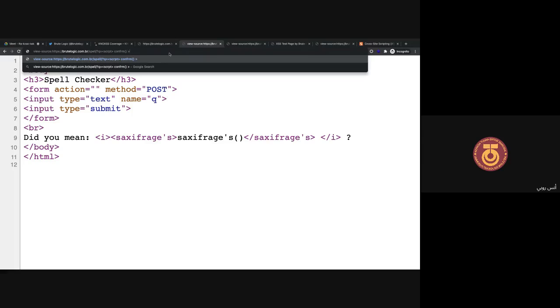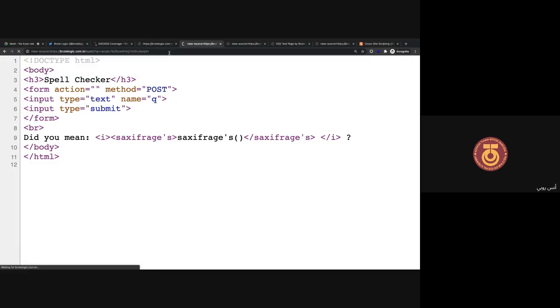Then you can write the other script that's also wrong. Now, yep, now it's working. As you can see, this is a script, and now it's corrected for me. So it should alert. This is the one I just showed you in Google. So if Google wasn't filtering your payload, you may use this technique.